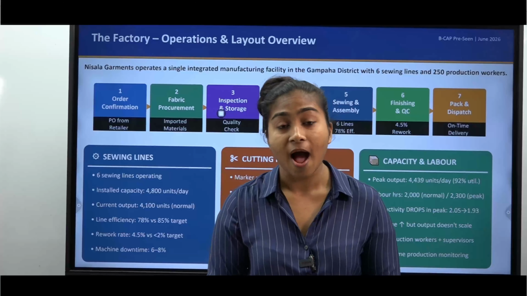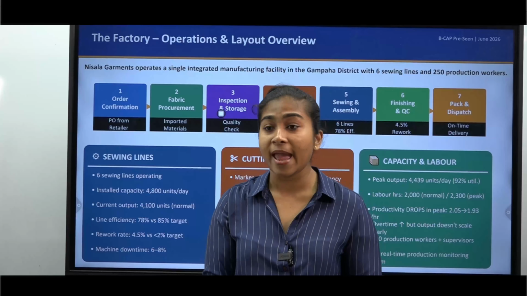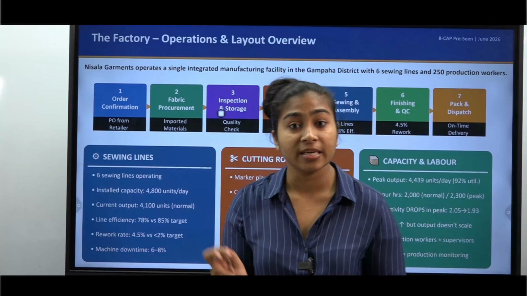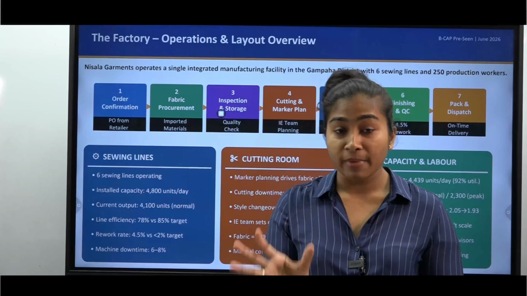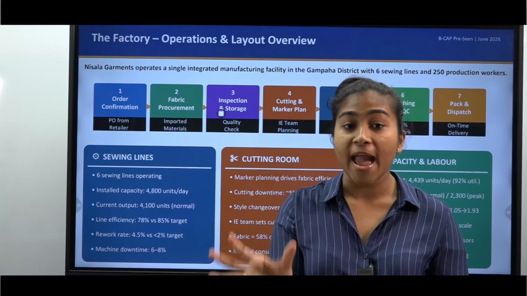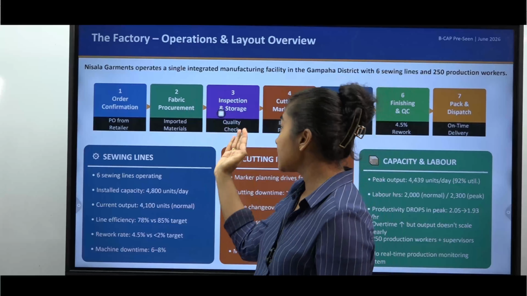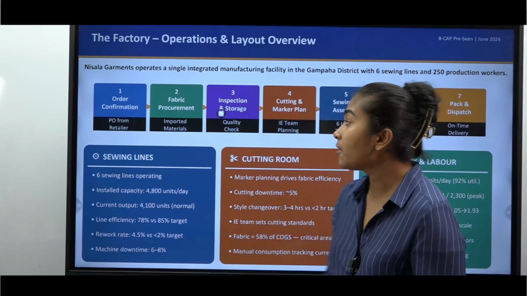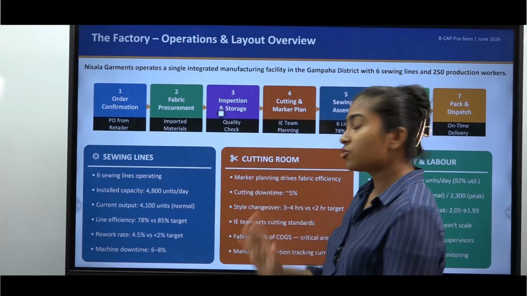We saw that Nisala Garments' mission and vision all highlight quality, because Nisala Garments wants to make sure its end product is of high quality.